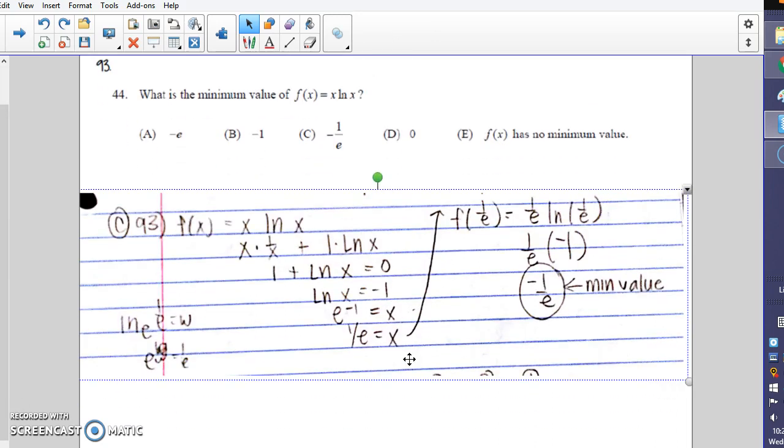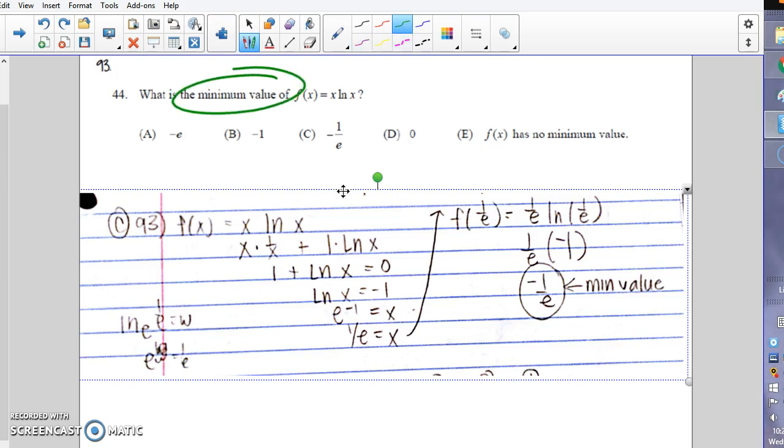Minimum value of this guy. So to find the minimum, you need to actually take the first derivative. So product rule, your first derivative ends up being 1 plus natural log of x. Solve for your x. Now that's the x value where you have that minimum value. This is asking what is the minimum value. So it wants you to actually evaluate your original function for that x value that you just solved for. And that's why if you got here and you're like, well, I don't see my answer, it wanted the actual y value, that minimum value. So just one step further on that.